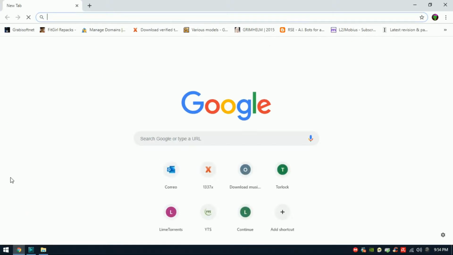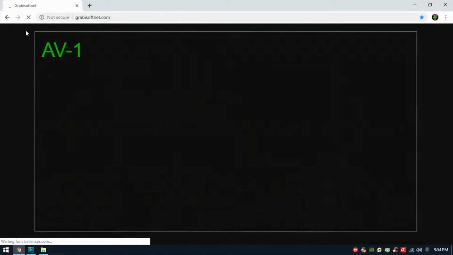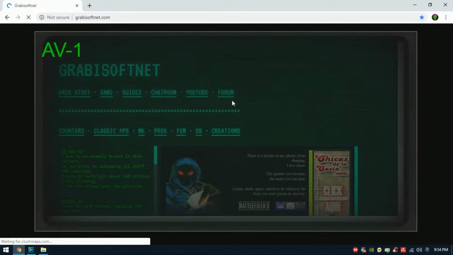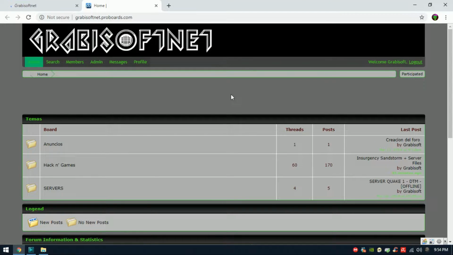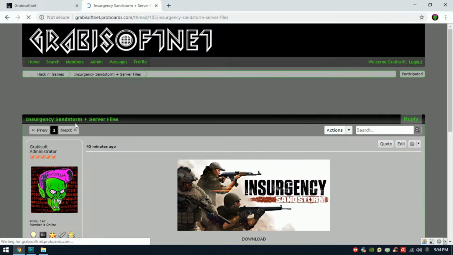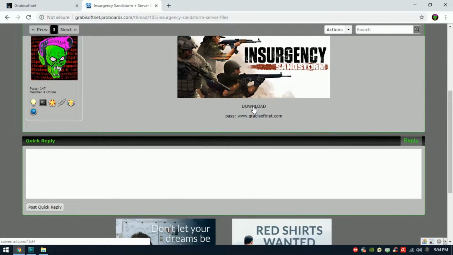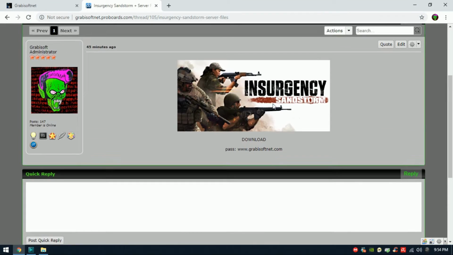First off, before doing anything, we're gonna go into gravisoftnet.com. Here we're gonna register into the forum in order to get the pack. So we're gonna go into hacking games, find the thread of the game, which is Insurgency SANDSTORM server files, and here you will be able to download the pack itself with no problems.